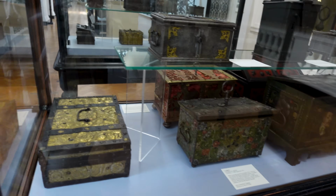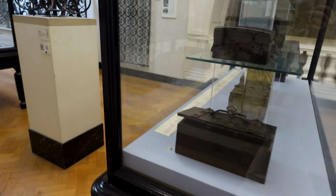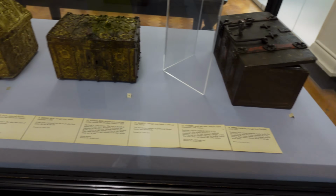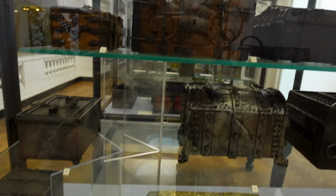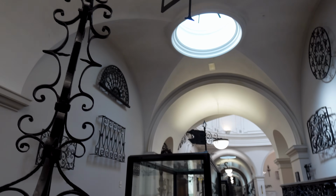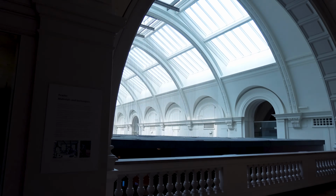And then we're getting really old. Did they have biscuits back in the day? I'm sure they did. That was a really stupid thing to say, actually, probably, Hannah. What's the oldest tin that we've got, or casket? Oh, blimey. 1350. Which one's that? Number 2. Oh, look at that. That's very, very fancy. Right, and then there's a section on weather vanes. Like, I'm done. Let's move on to the next bit.